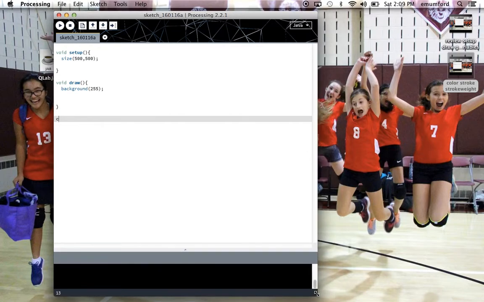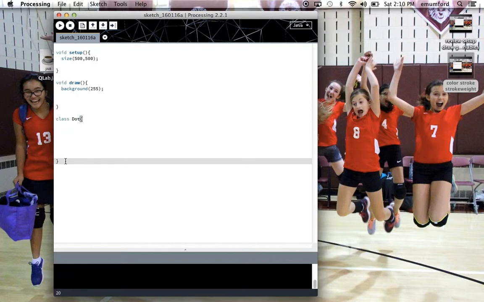So class with a lowercase c, it won't work if you put an uppercase C, but we are actually going to use a capital letter for our class name. It will work if you have a class name that doesn't have a capital letter, but the standard is to make it a capital. Then you're going to open a bracket. This is the bracket for the whole class. Don't put open and close parentheses here. The class name does not have that. I'm just going to go down a bunch of lines and close the class bracket so I don't forget.